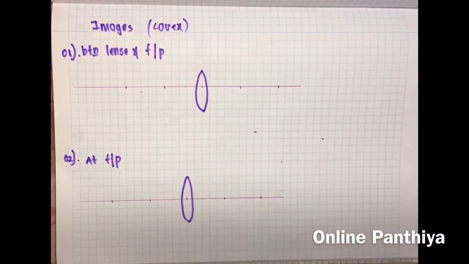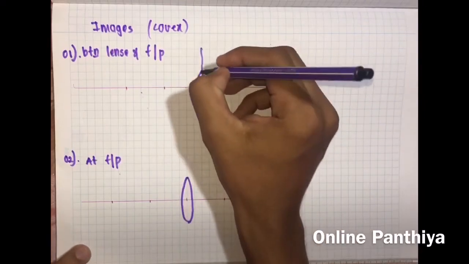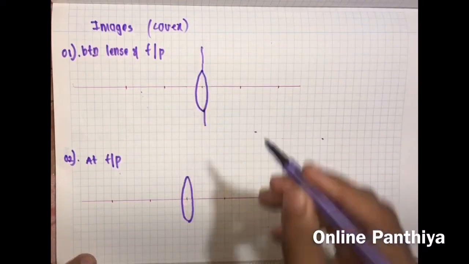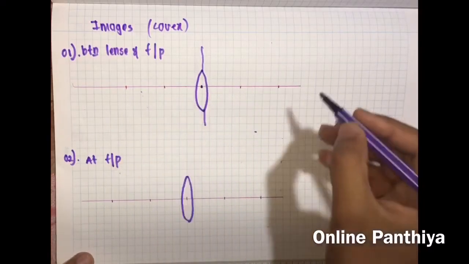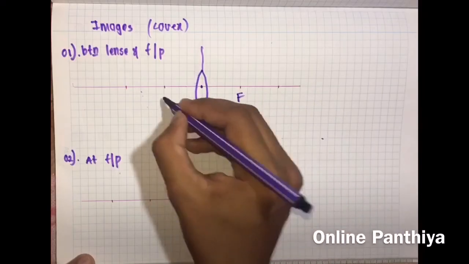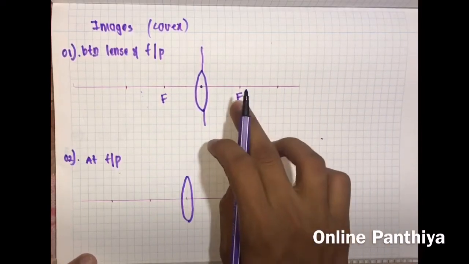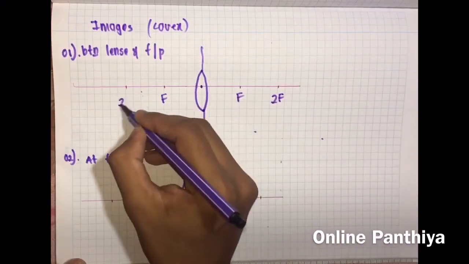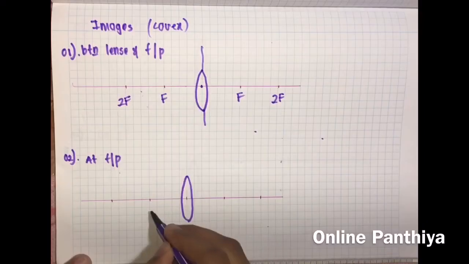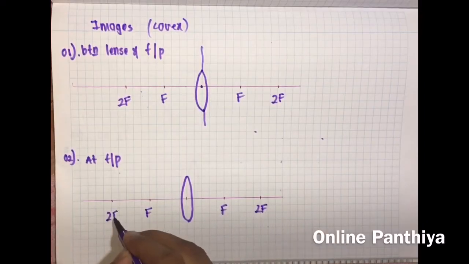First part: let me show you how to draw this diagram. Say the lens is placed here. This is the principal axis. This is the optical center, the principal line. This is F and this is F. Also I have marked another point. We take this as 2F, that means it is twice the focal point. We need this also. So you have F, F, 2F and 2F on either side.